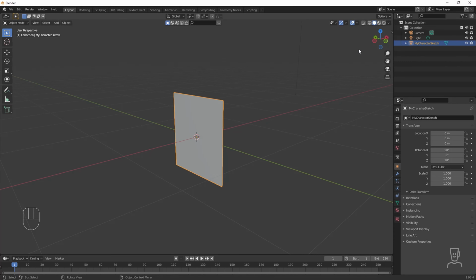We've got these little squares at the top right. The first one is our wireframe view. Then we've got our standard viewport shading that doesn't include the images. And if we go to the next one, we get our basic with our image maps. And then the next one is a rendered view. We're just going to use this one second from the end. It renders quicker, and it's what we need right now.